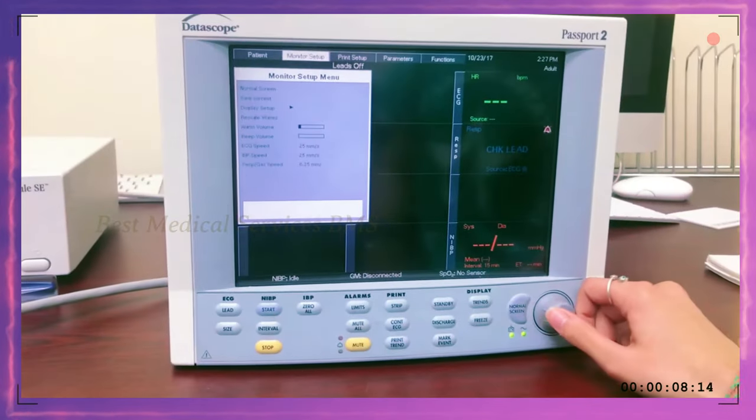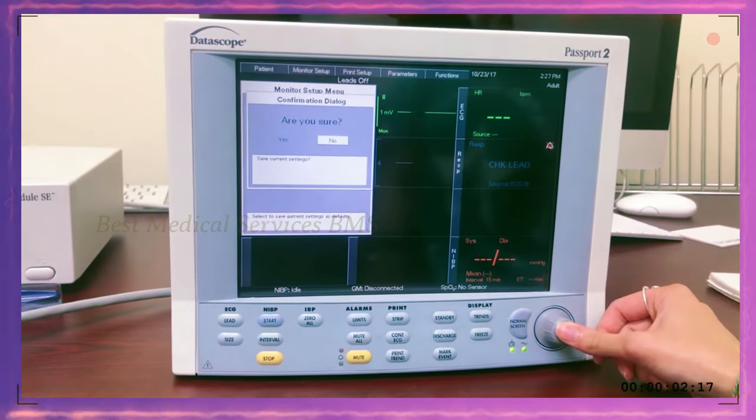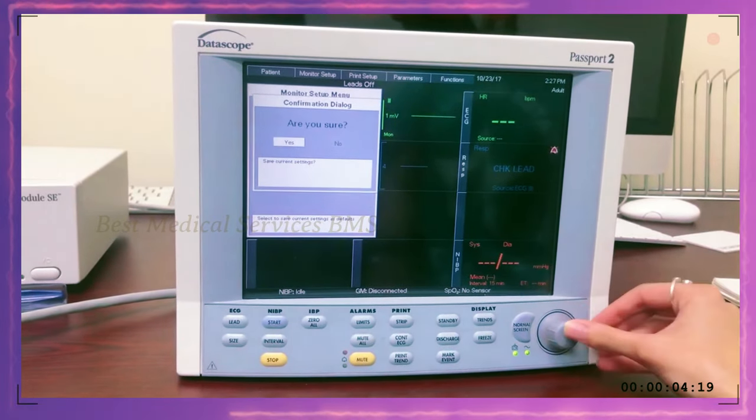In order to save the changes made to alarm limits, return to the main display screen, click on Monitor Setup, and press Save Current.